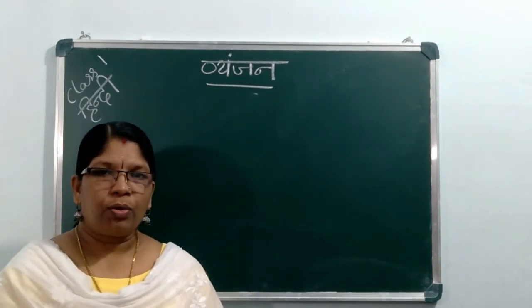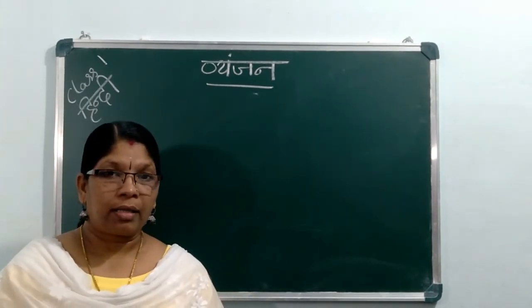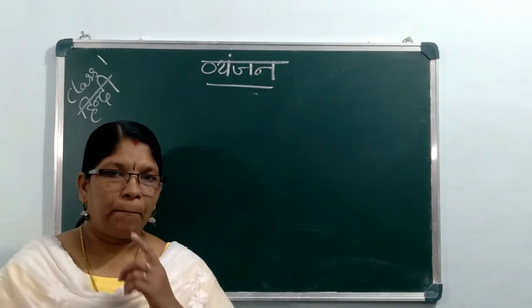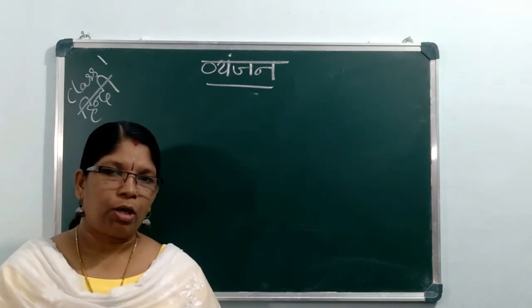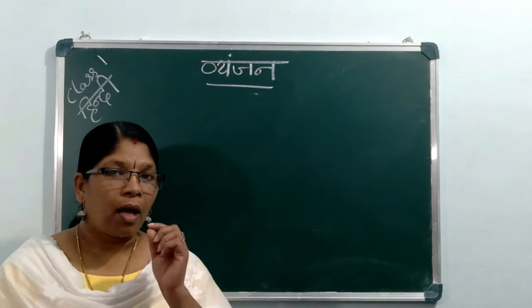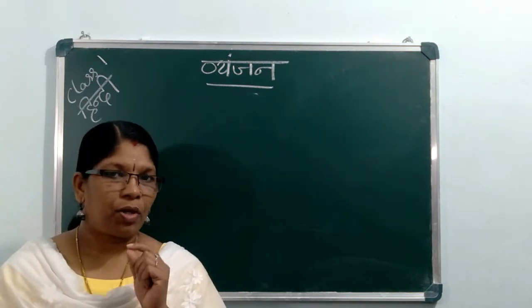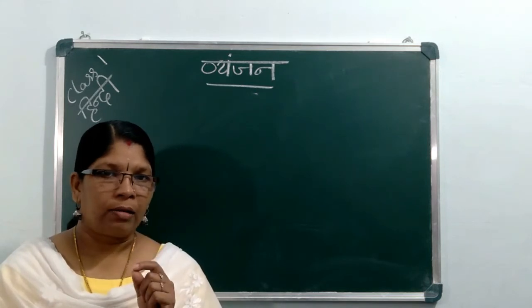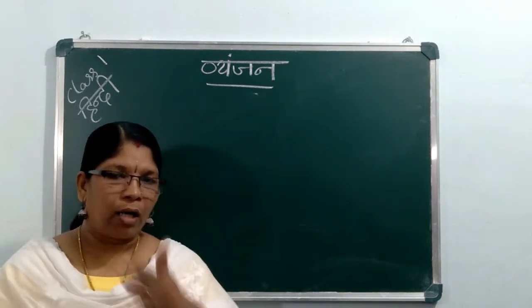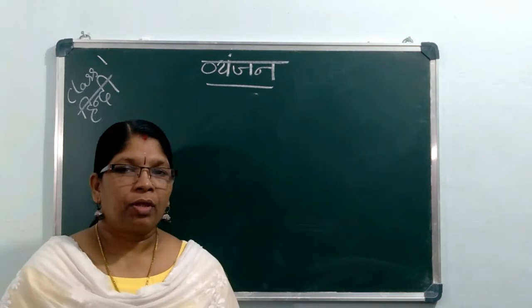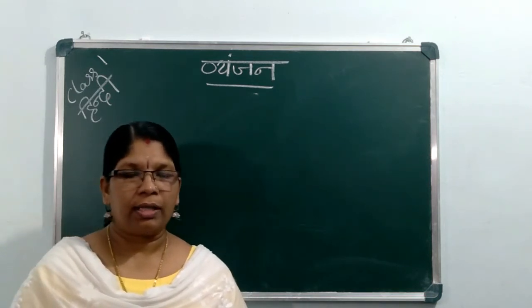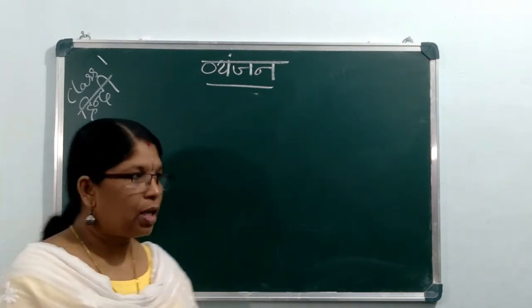Now we are going to see the next letter. Bha. We are using our lips to pronounce this letter, and a little air is flowing out when we pronounce it. Bha. See, bha. Air is touching here. This way we want to pronounce this letter. Bha. We will see how to write this.